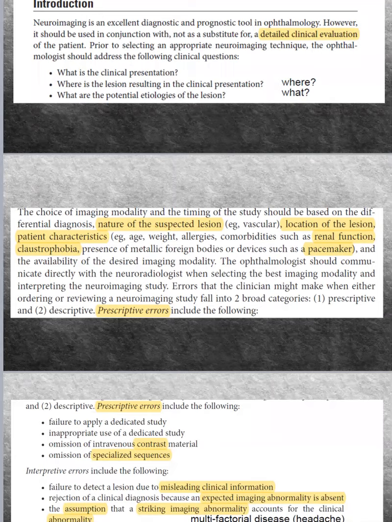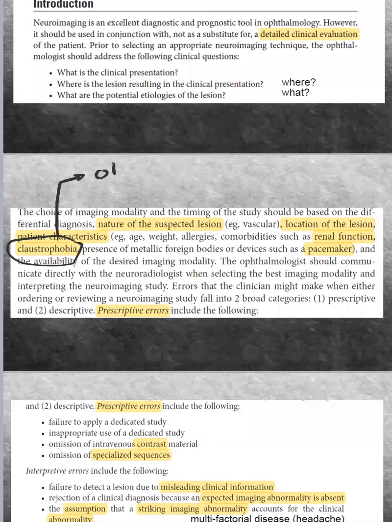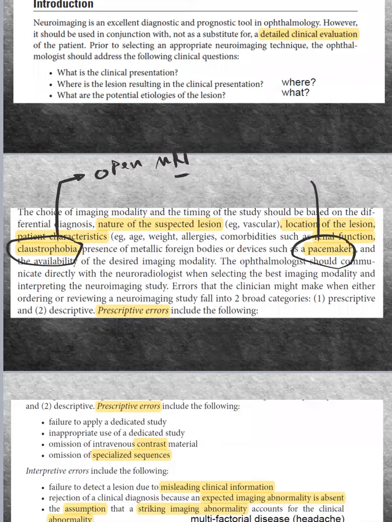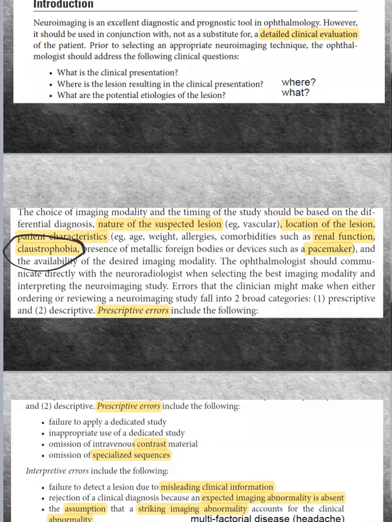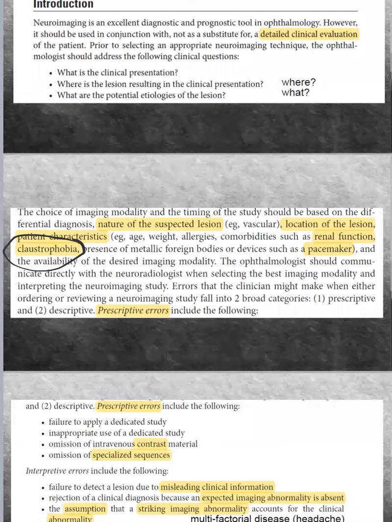But right now we will have open MRI. This open MRI will overcome this limitation, and also we have non-metallic pacemakers, and this will be also good for patients to do MRI. But we should be sure of that before we commence the study. We should be sure that we have open MRI, not closed one, before we ask for MRI for the patient of claustrophobia, and also we should be sure that the pacemaker is not metallic.